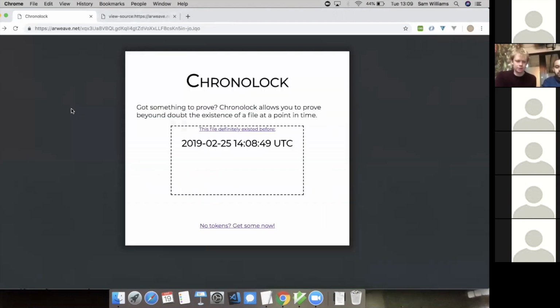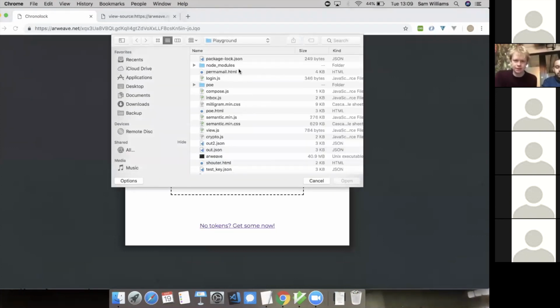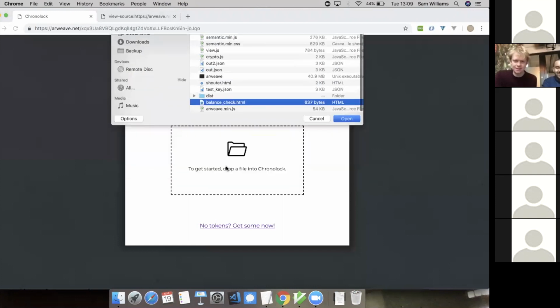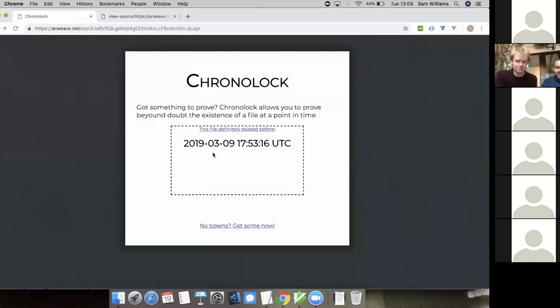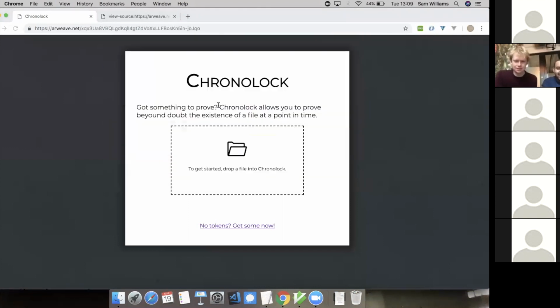But from the point of view of the application, you can also, so let's see if there's something here that I haven't actually already uploaded. I was testing this. No. Uploaded, no. Hopefully that's, there we go. So we press the button, we drop a file on it. In the background, it's hashed that file.